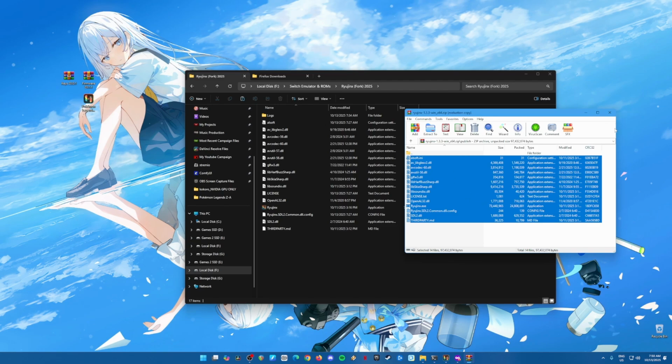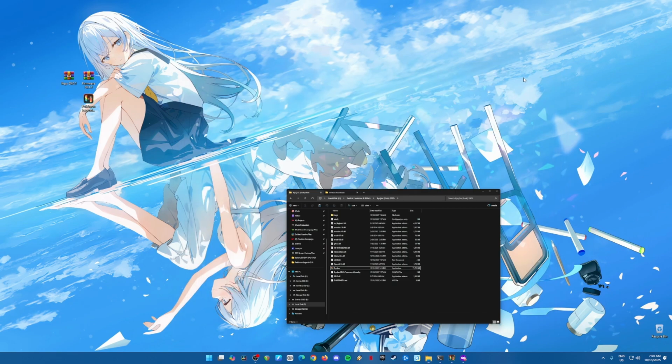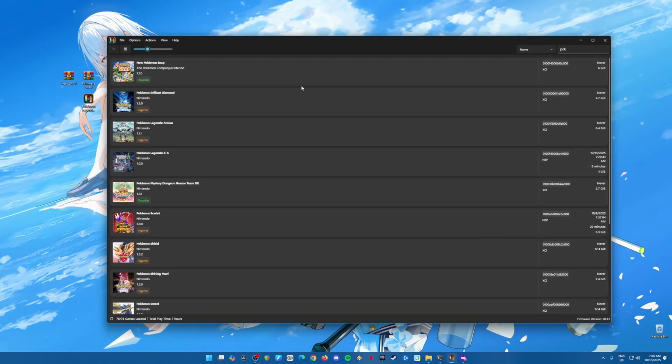Since I have done this, I'm just gonna skip this and let's set up the Ryujinx emulator and optimize it so that it can run Pokémon Legends Z-A on our PC. So I'm just gonna minimize this and open Ryubing emulator. As you can see here is the Pokémon Legends Z-A game. It's the base file version. I have not installed the DLC and the updates yet, so I just want to test out the base version first.